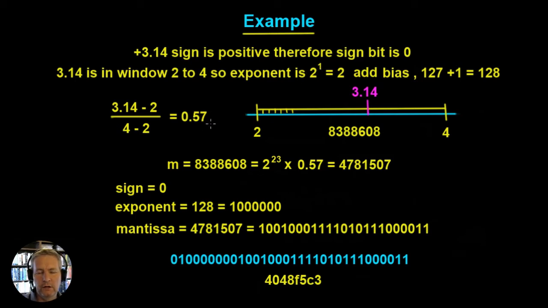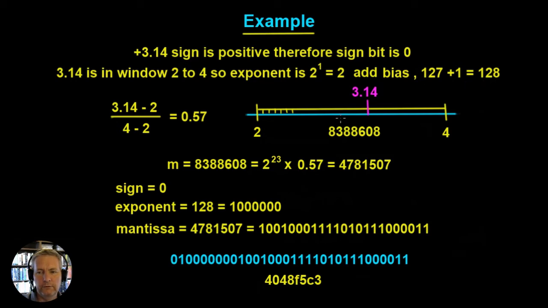So what we've done here is we've worked out an approximation to 3.14, but all we've got to is the value of 2. We're still out by a certain amount, and the certain amount that we're out by here is going to be given by the mantissa. So just to finish this off, we're going to have a value of 1 for the exponent, but we know we have to add the bias, so the bias is plus 127. So we're going to have 127 plus 1 is going to be 128. So that's us got the second part.